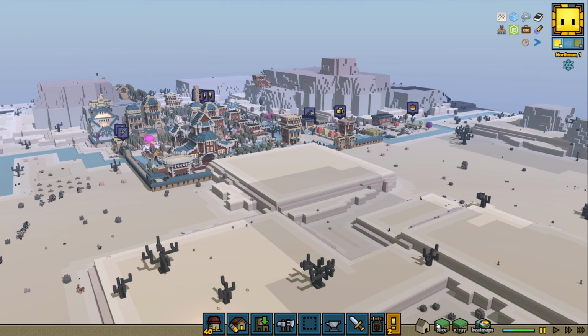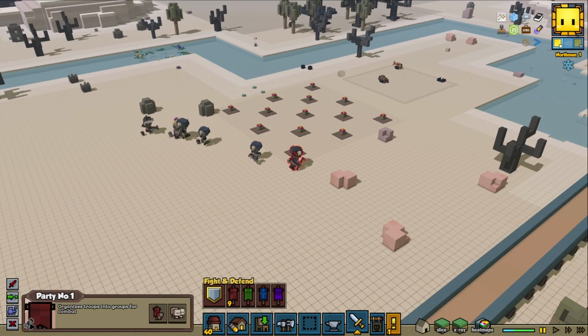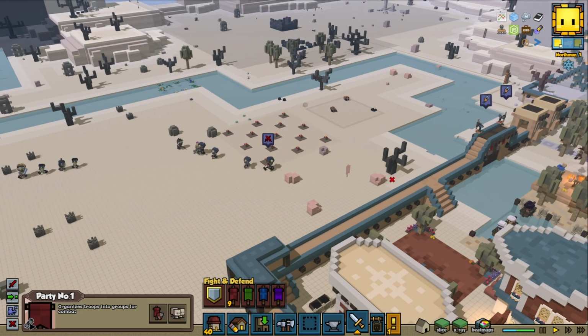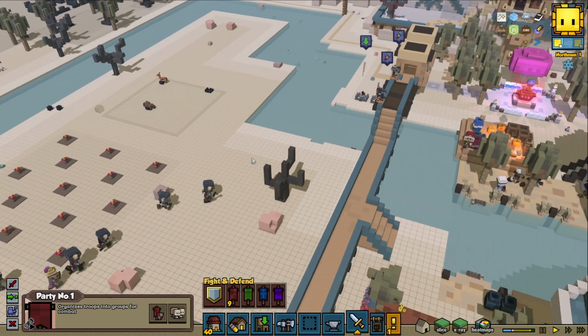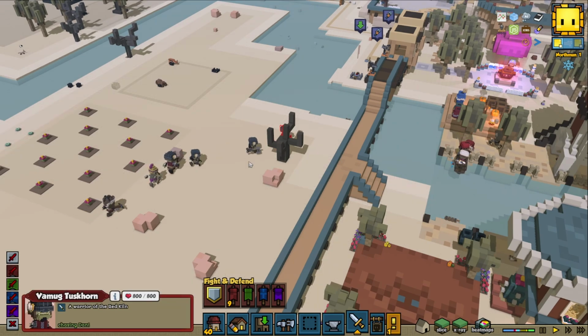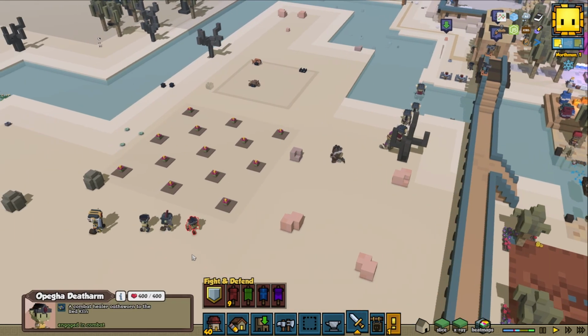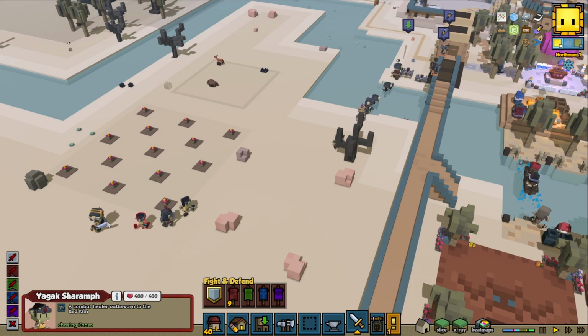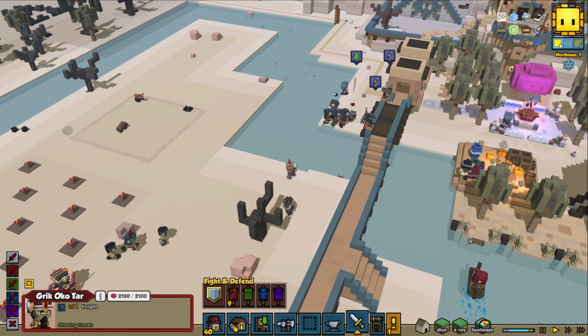But I'm gonna check out the invaders. We haven't had some in a while. Oh wow, it's a big crew. Okay, let's get the soldiers ready. Let's get them maybe by the gates. Been a while since Telada had a good fight, so it's time for a good fight. Against Vamug. Tuskhorn, we got, who more do we have? Opega, we got Yagak. And Steel Shield. No, I clicked Shield. Grick Oktar.